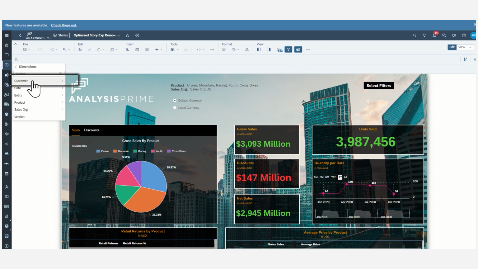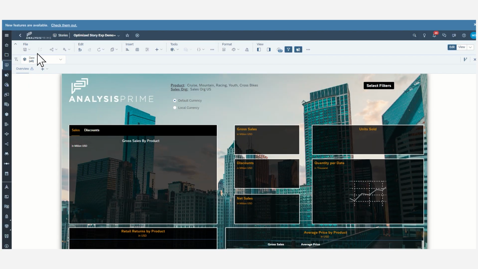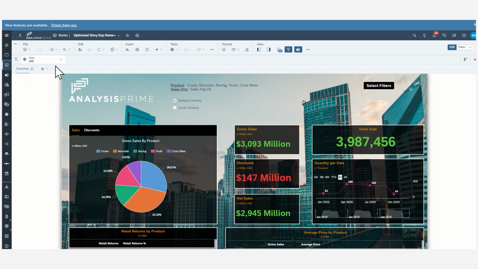We'll go ahead and just add in a filter for the date. And as you can see here, it places it as we're used to today within the filter bar that runs horizontally. We now have the option to view our filters vertically.